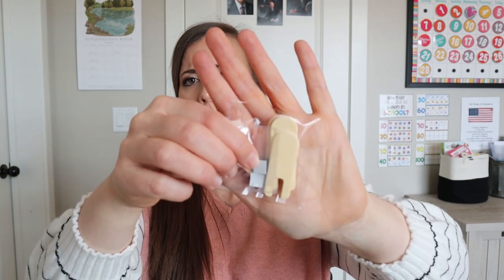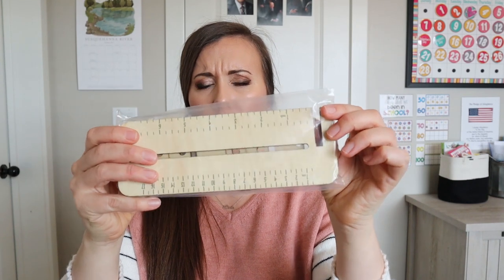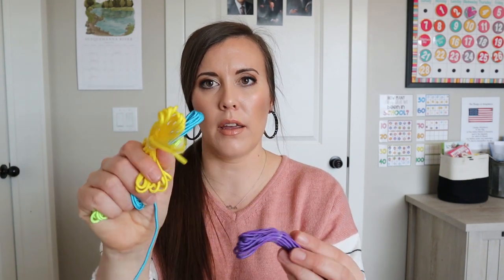And some glue — I think that's what this is. And then we have some other foam pieces. I'm not exactly sure what these are for. And then this is what I saw in that booklet that they get to make. I don't know if this is the device to help them make the bracelet, so that'll be interesting to figure out. And then we have some different cord — so we have a green one, blue one, yellow, and purple.